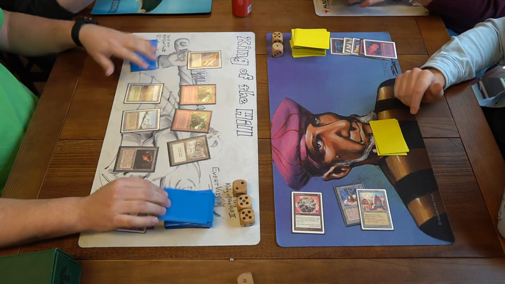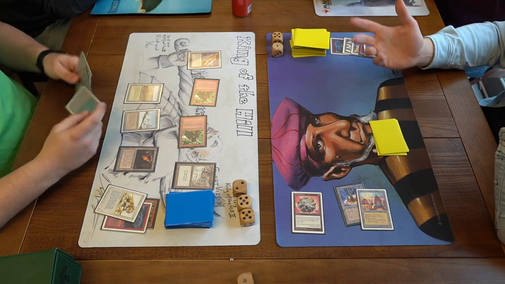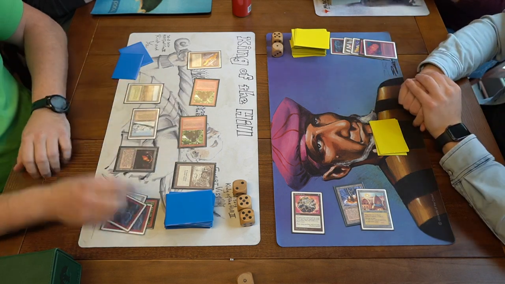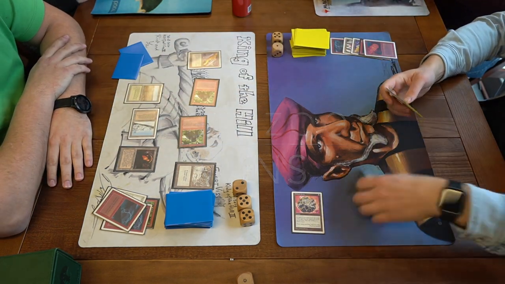I mean, this is really tough, Denzel. This is very unlucky here for you in game number three. There's the attack, going to put him on two. There's the bolt, end of the line. And that was game number three.